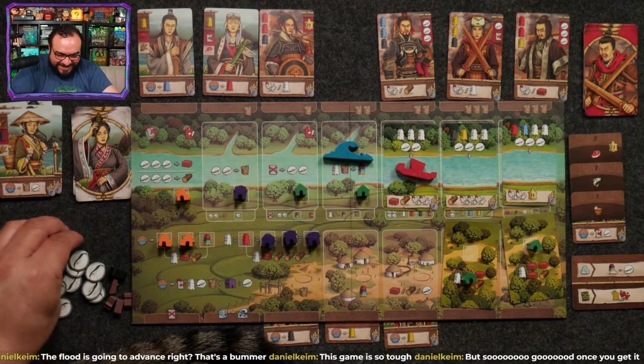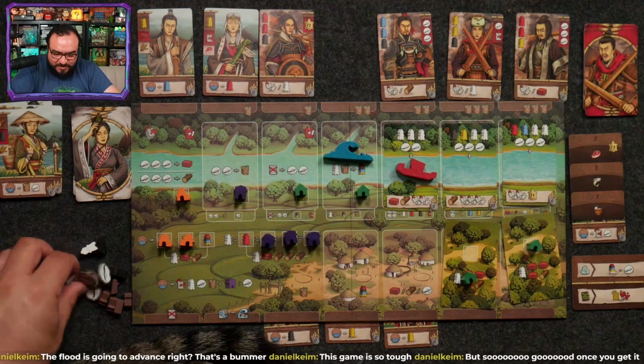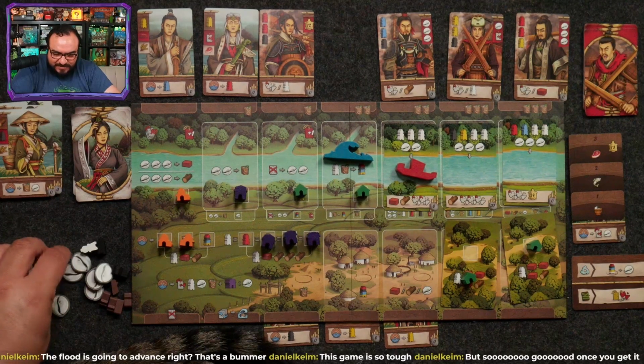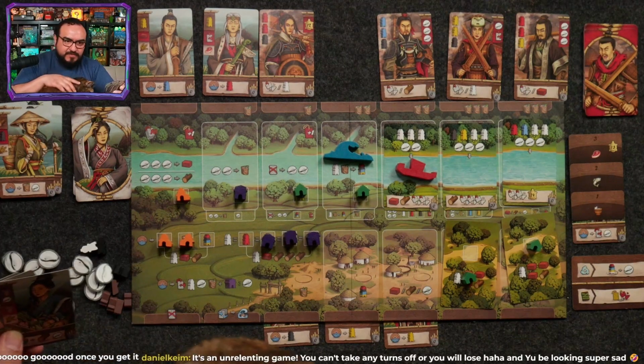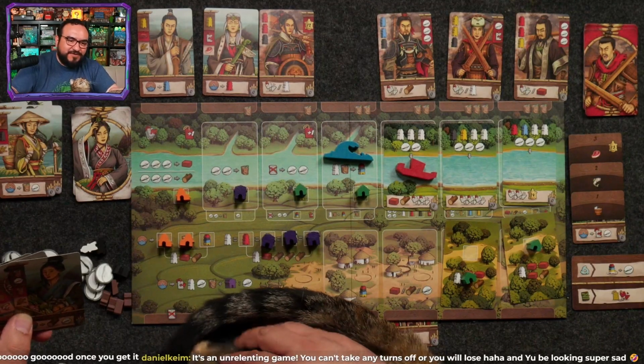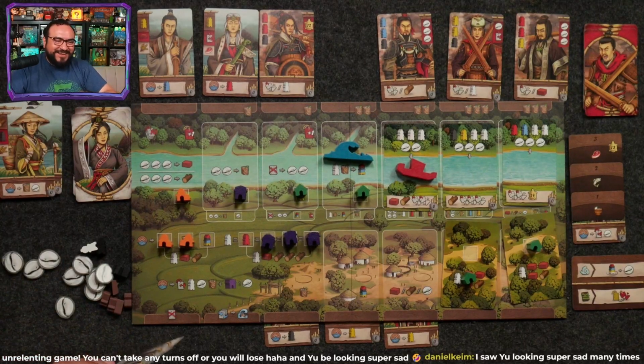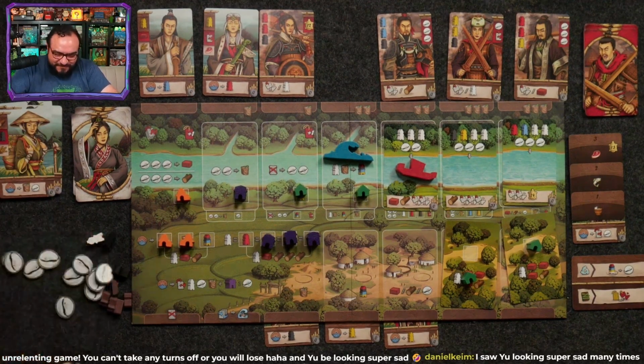It's like... all right, so we need more white workers. There's no way we're going to get white workers. I really like the shortage of workers in this. I think it's an unrelenting game. You can't take any turns off or you will lose. Haha, you'll be looking super sad. I am super sad. I saw you looking super sad. I am super sad. There's no way for me to get white workers.